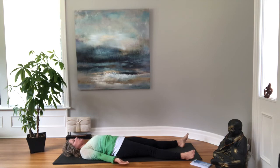Arms resting by your sides, palms facing up. Feeling the beautiful support of the floor. Feeling the loving embrace of Mother Earth. Feeling cool air flowing in. Warm air flowing back out. Feeling all that wonderful energy flowing through your body.